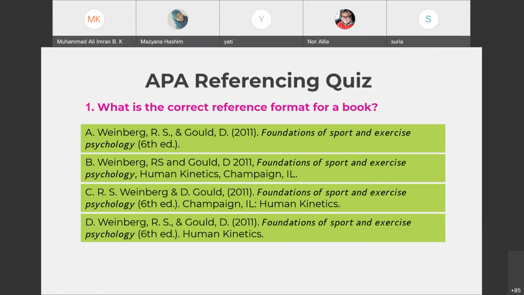The answer from the chat box is D. Congratulations, the answer is D. The author's name, year of publication, the title of the book, the edition, and the place of publication. You don't have to put the place of publication. The year of publication must be put in brackets. Okay, next question.